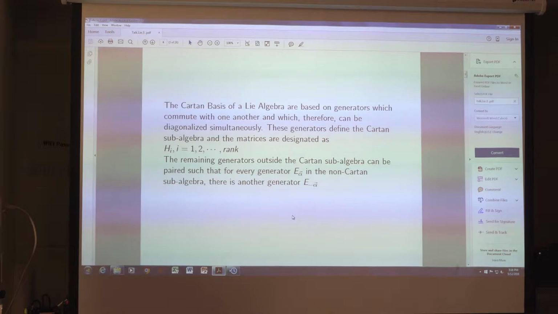Okay, so the bottom line is that the generators which are in the Cartan subalgebra are the simple roots? No. The simple roots lie outside. The Cartan generators, think of it as a bunch of diagonal matrices, in a very pedestrian way. So the diagonal matrices commute with each other. These are the Cartan matrices, right? No. The Cartan is something else. The Cartan matrix of your Lie algebra is something else. So the generator matrices of the Cartan algebra are not the Cartan matrix? No.